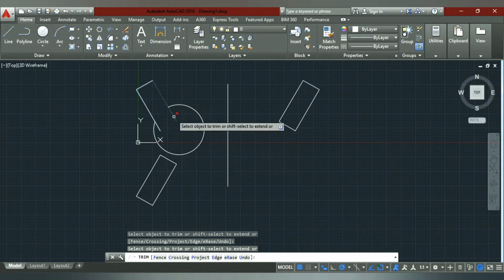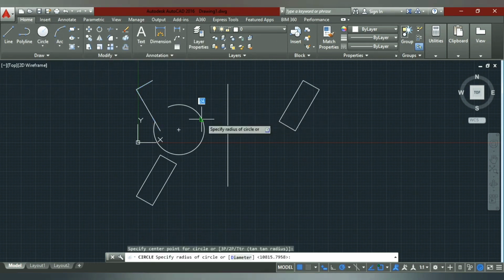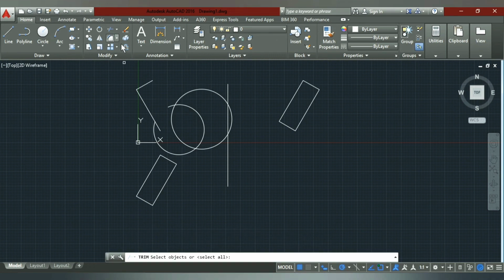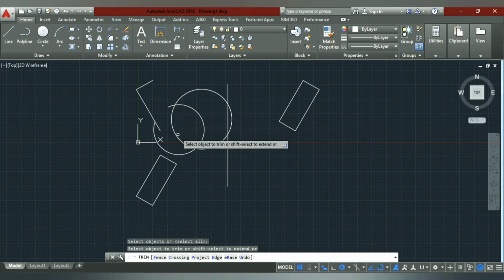Like this you can trim. Let me show you once again. I'll draw this circle here, and if I don't want the intersections of these two circles, I'll just select with trim, paste, and then you can see your object has been erased.